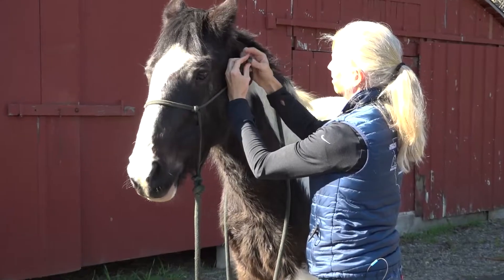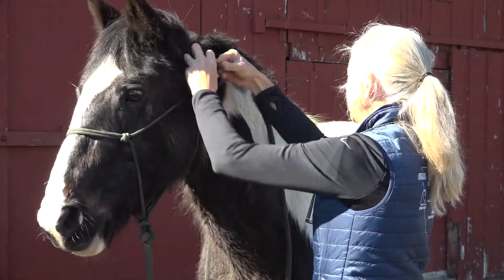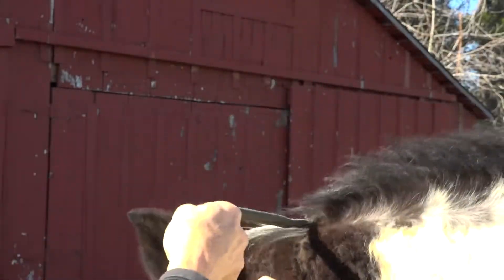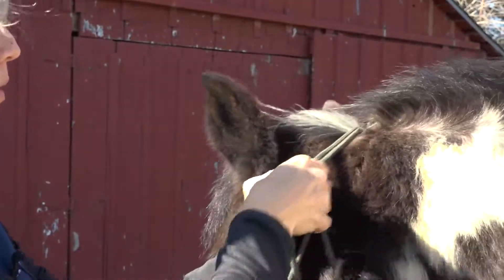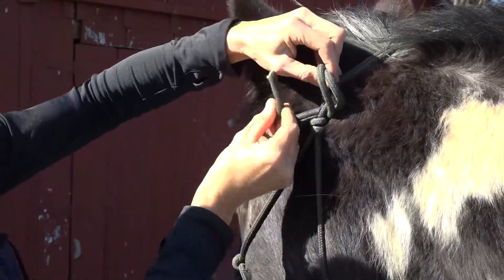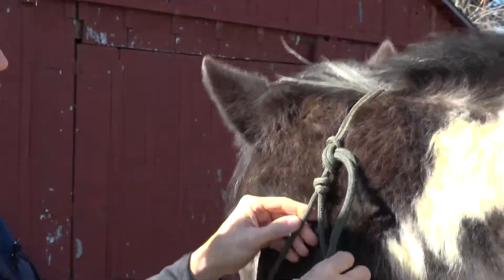I'm going to bring this down through and then with a sort of pushing action, I'm going to push the rope through and then push it again back the other way to create a good secure knot with the tail end facing the tail end. You've got your pull rope coming down, you're going to send the end underneath your loop and then send it back through to create a knot where the extra rope is facing the horse's tail and you've got a secure knot.